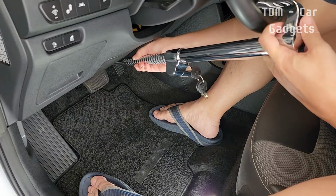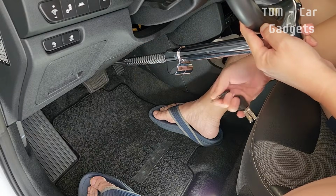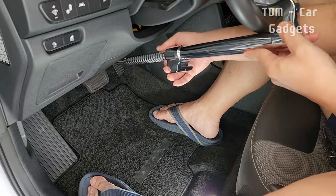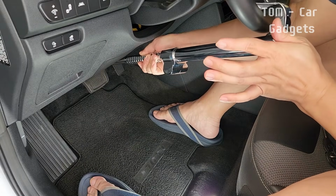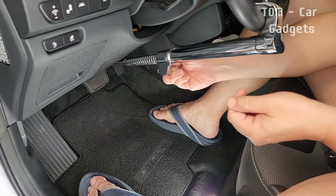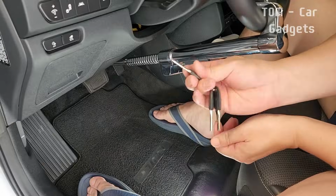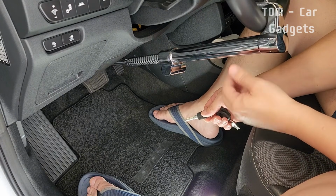Plus, the brake hook is a sneaky mix of stylish plastic rubber on the outside and tough steel on the inside, perfect for fighting off saws while looking good. The best part? This telescopic bad boy adjusts to fit most cars, trucks, vans, and SUVs. Whether your brake pedal is 22.8 or 33.5 inches from the steering wheel, this lock's got you covered.